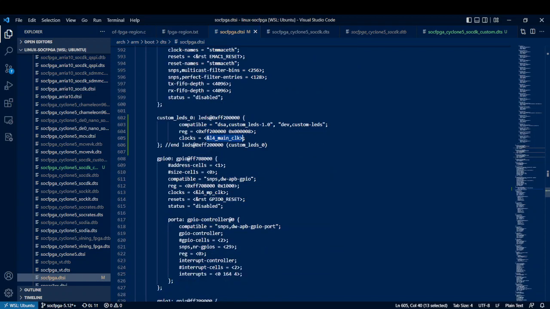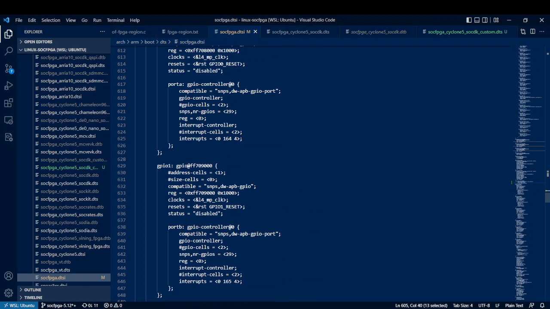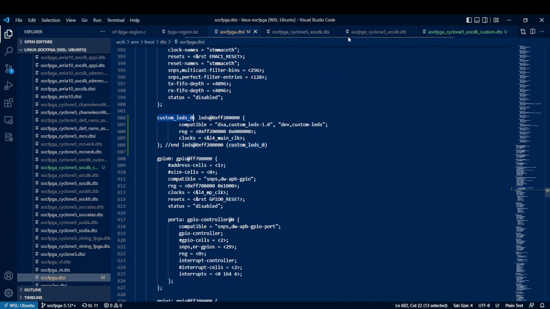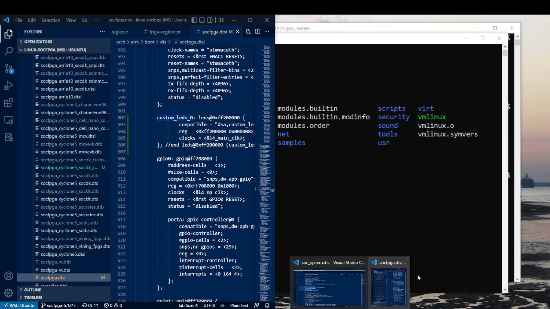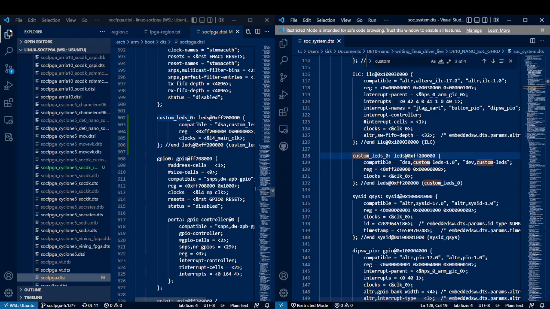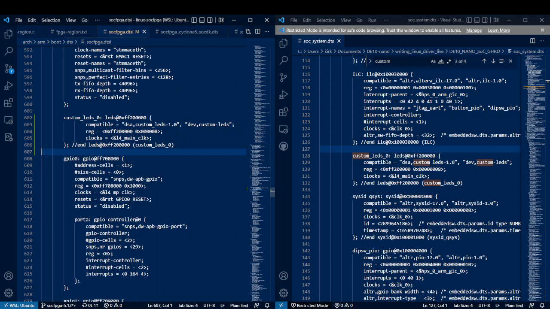Okay, and I don't remember where I saw that and then just started using it, but that's the clock we want to feed our custom LEDs component here. Right, so the differences between the two that we have are the clock, everything is matchy-matchy, so we've pretty much recreated the work, except for this clock variable. There's a difference there between what the Quartus Golden Reference Design image is using and what we've been using in our setup with this whole setup.